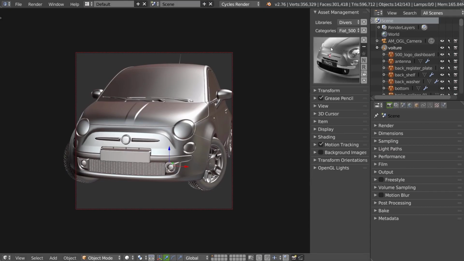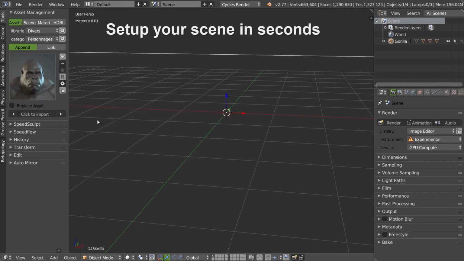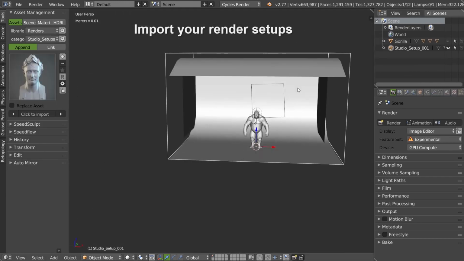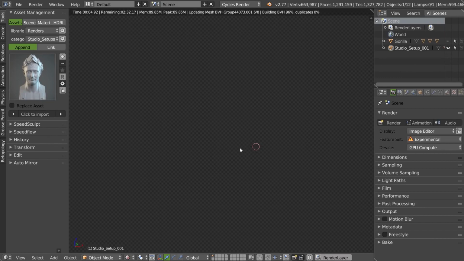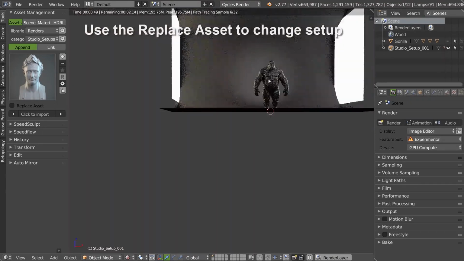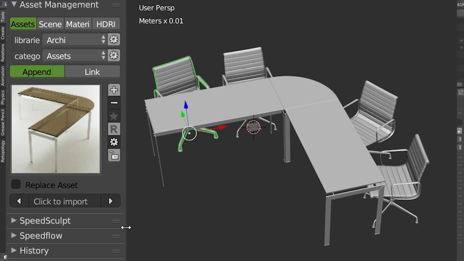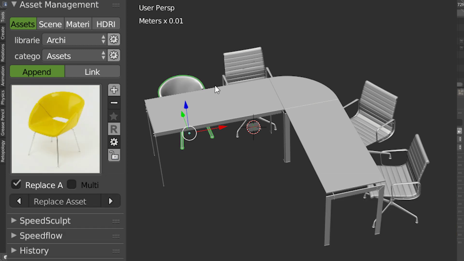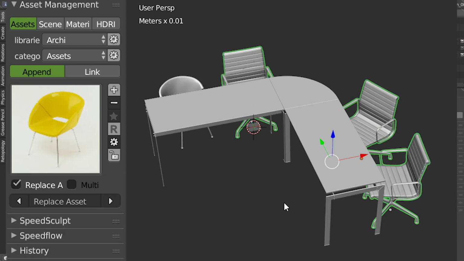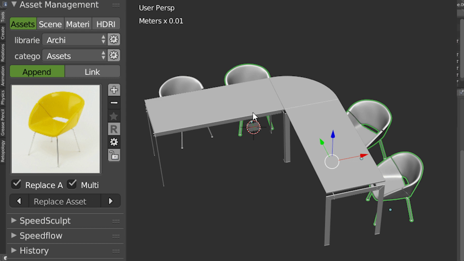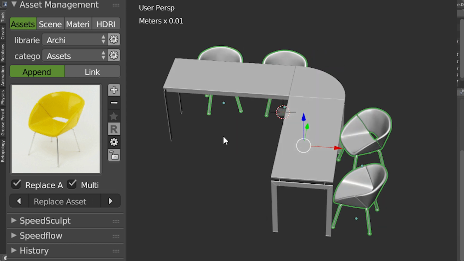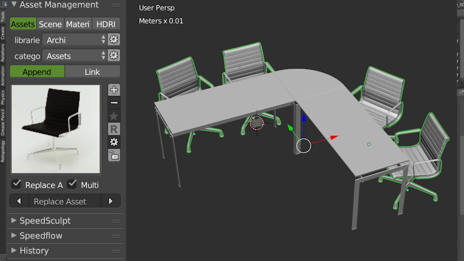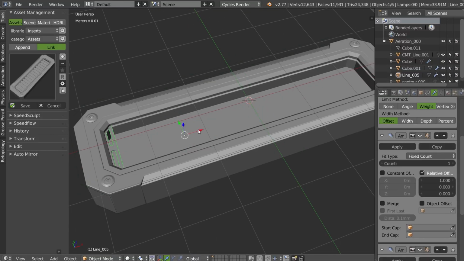One of the other features of this add-on includes asset features, which includes tools for selecting objects, such as selection by face or by object, in addition to other options as well that you have to discover for yourself once you start using this add-on. You can also replace one or a bunch of assets at once with another asset or a set of assets. This might come in handy when you have a scene full of assets and you need to replace one or some of them without having to start from the beginning all over again. There's also a bunch of other features for editing assets using this add-on.